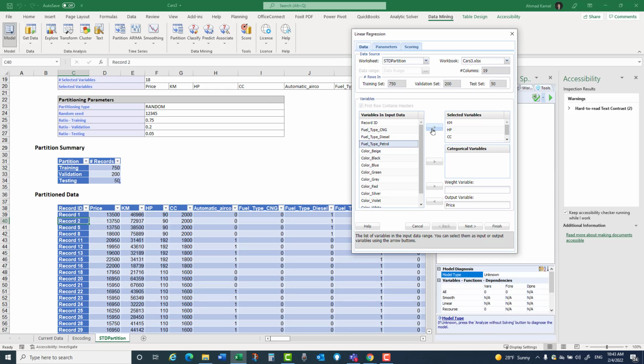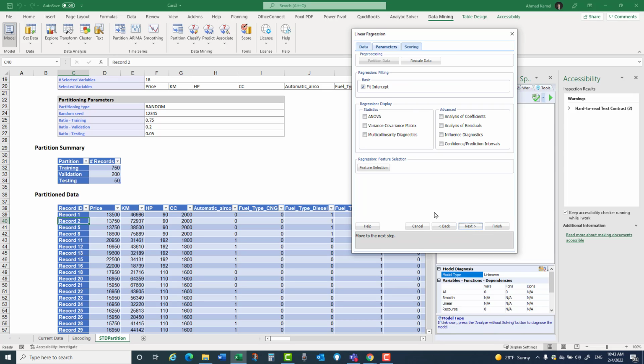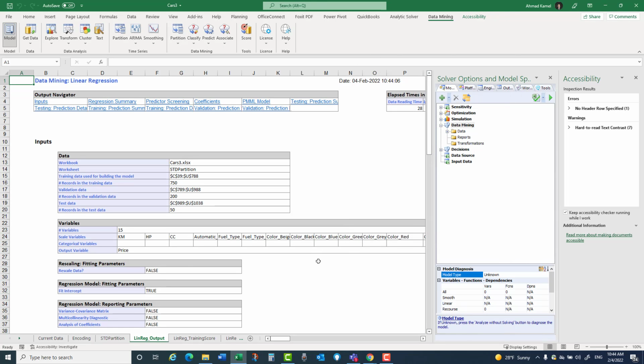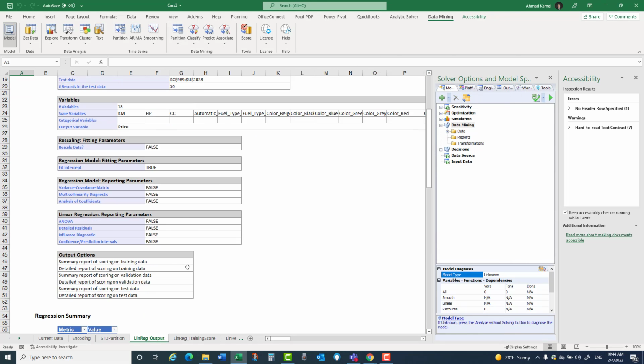So really you have to select just 2, just to avoid any redundant data, because the third one would be just natural gas. Now the same for colors, you select everything except maybe the last one. Next, we keep everything here by default, and just here we show the detailed output. Okay, now we are good to go.